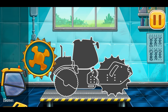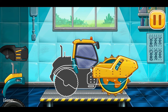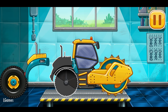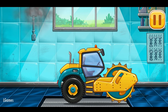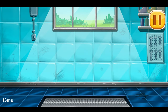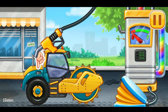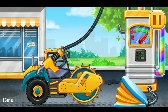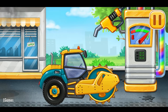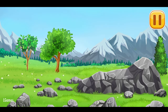First, we need to assemble. Crushing roller. We did it! Now we need to fill it. Crushing roller. Pump. You're doing really great. Let's crush the rocks.